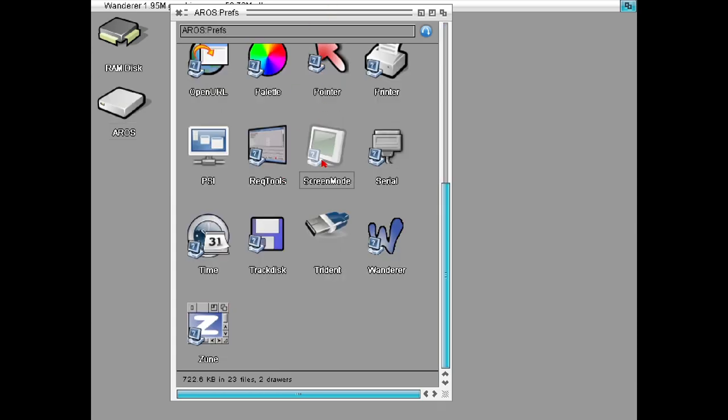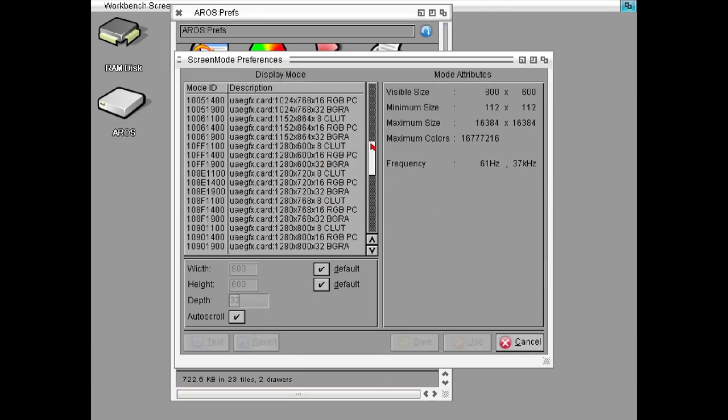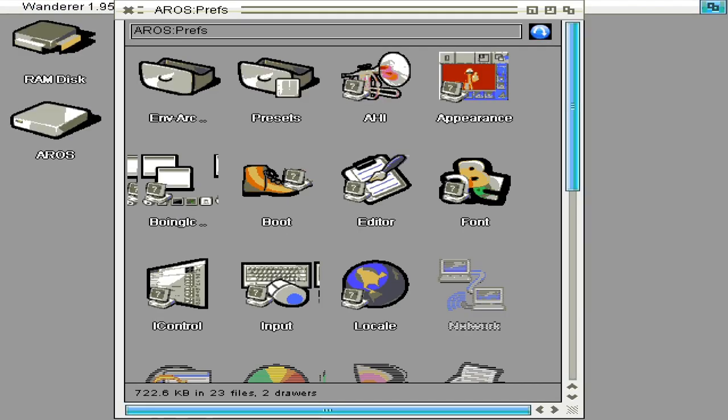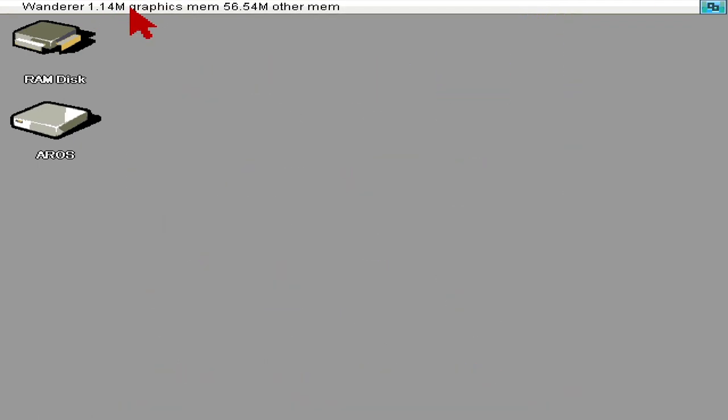And down to screen mode. And again, very similar setup to Amiga Workbench. So I'm going to just put this one on PAL High Res Laced and use this. And there we go. But anyway, that's entirely up to you if you want to mess around with AROS.